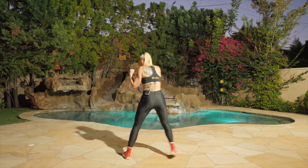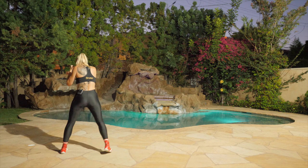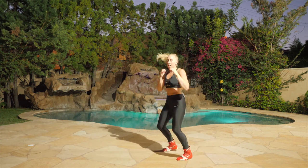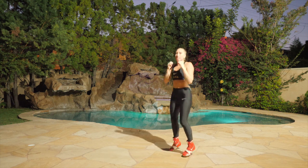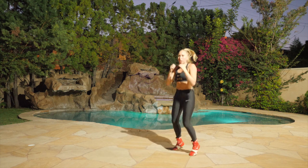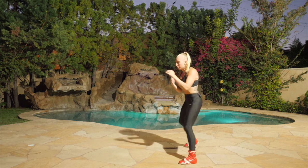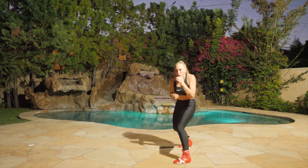We're done in 3, 2, 1. Let's bounce. Here we go, guys. Stay on those toes. Keep those hands up. Keep breathing it out. Shadow box if you want to. Throw those ones and twos a little bit more. Bounce and then throw them.